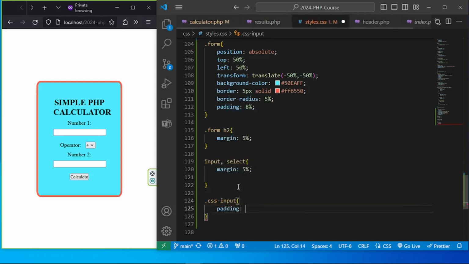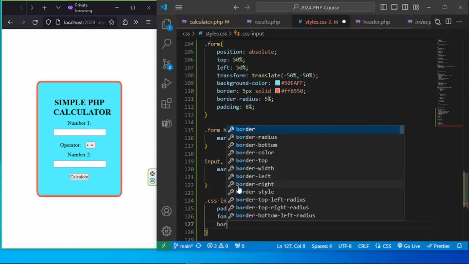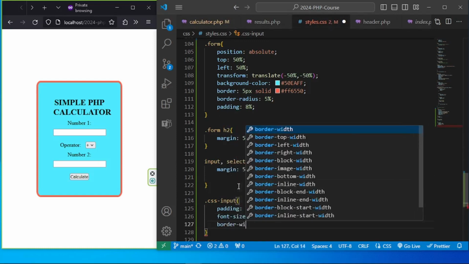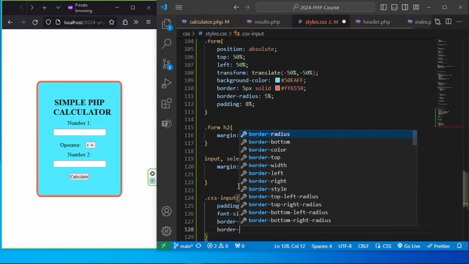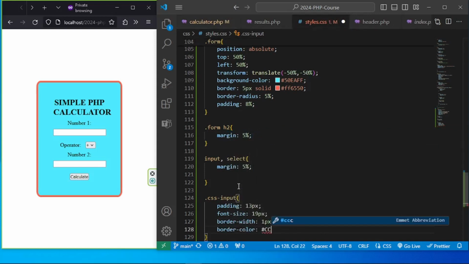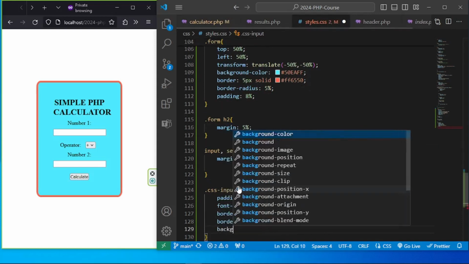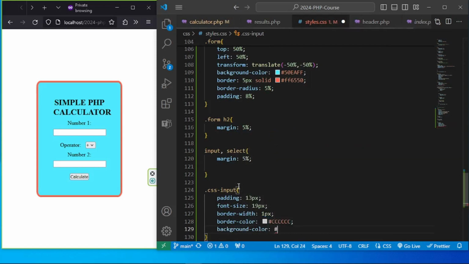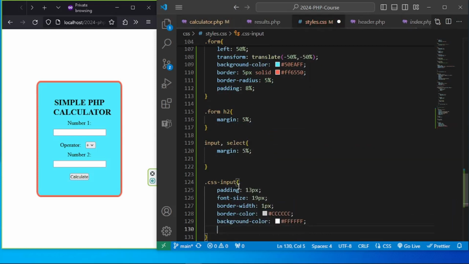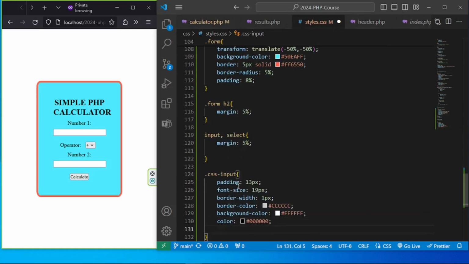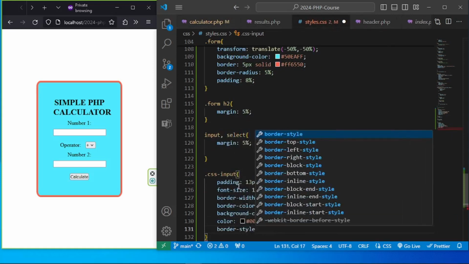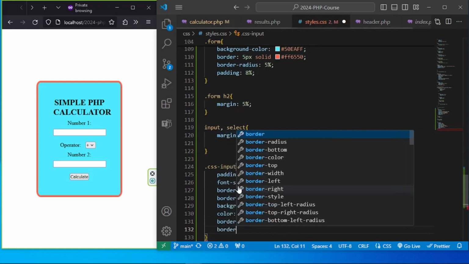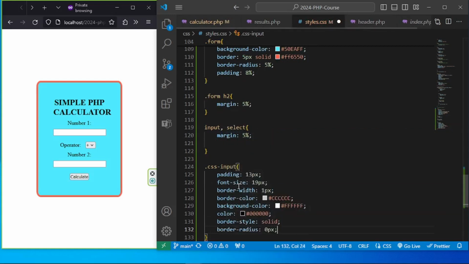Let's give it a padding of 13 pixels, font size of 19 pixels, border width of 1 pixel, border color of CC, background color of white, let's have a color for the text, border style solid, and border radius of 0 pixels.